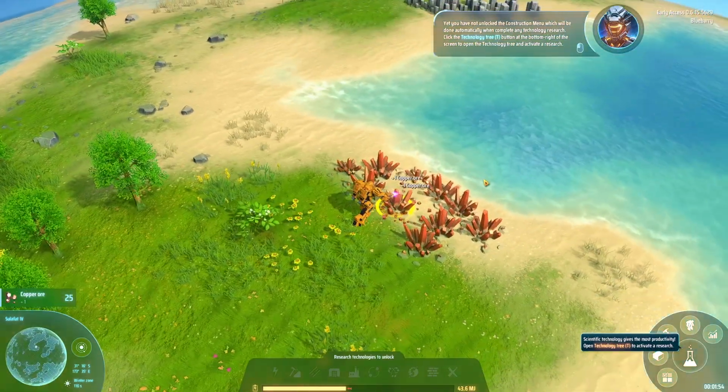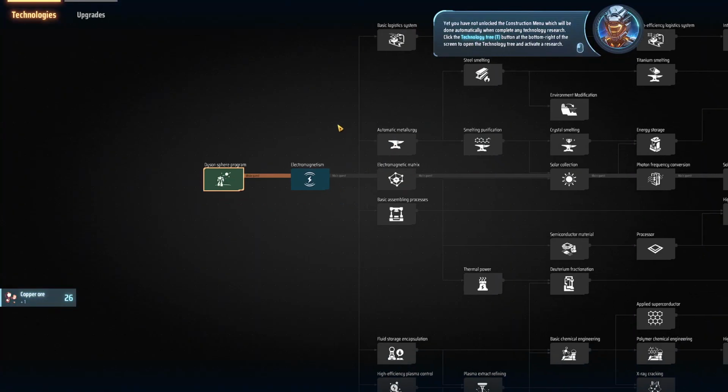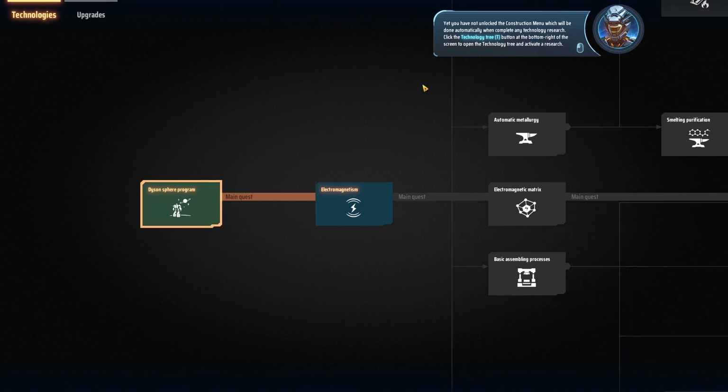Yet you have not unlocked the construction menu, which will be done automatically when complete any technology research. Click the technology tree button at the bottom right of the screen to open the technology tree and activate a research. Okay, we get it.